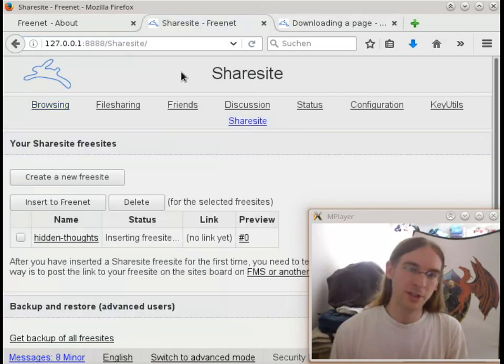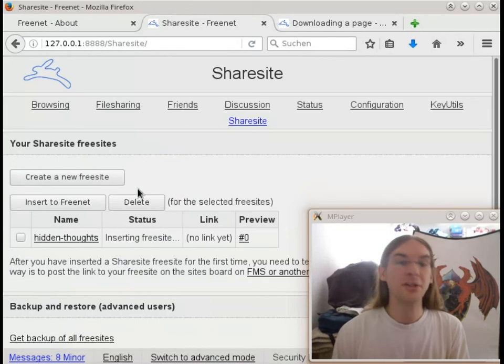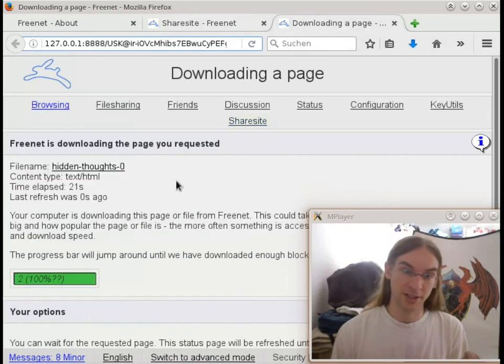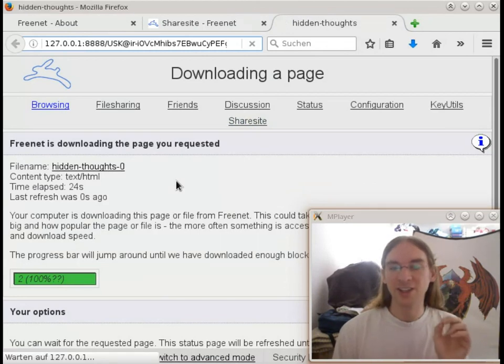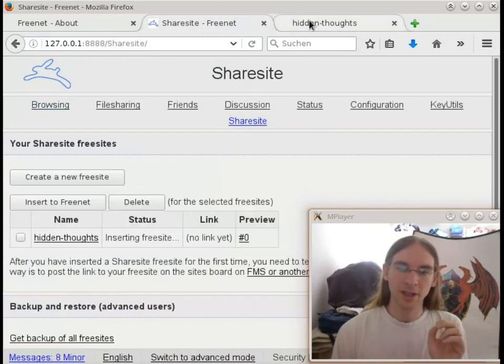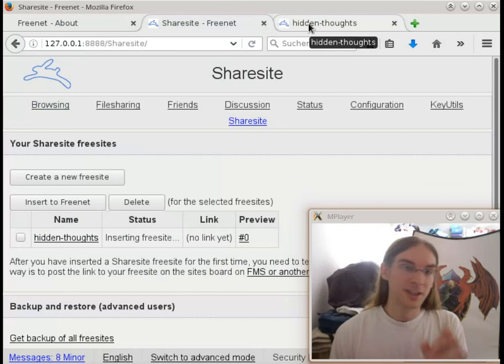You also have a secret key. This is in the backup we just downloaded. With that key you can update it. And now everyone who has Freenet can actually access your website. And you can just put this into a comment field somewhere.